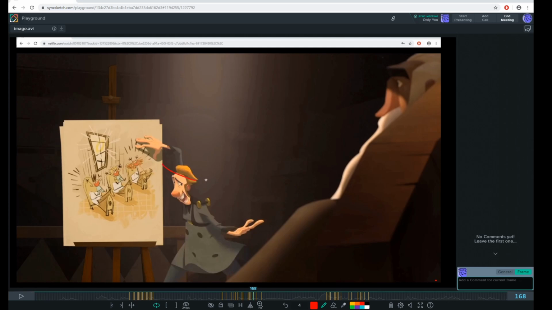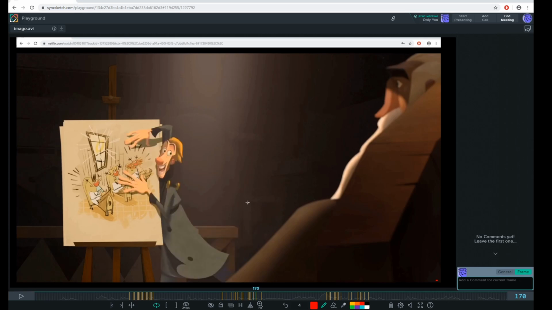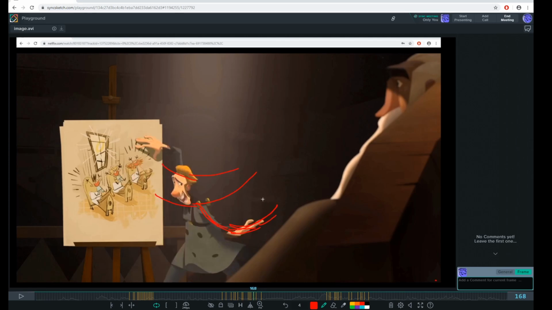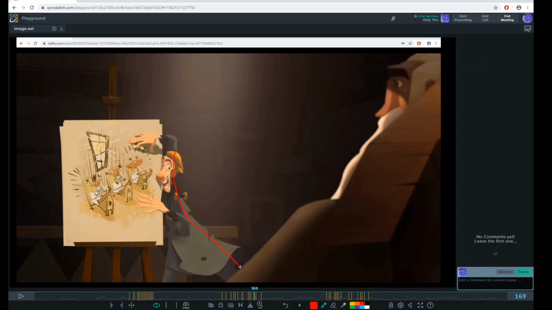It's not random. Even the arms, everything follows a nice arc, and then it pops into the stretch. It goes really fast here, there is a big swing, and then boom, everything gets attached to the paper here.